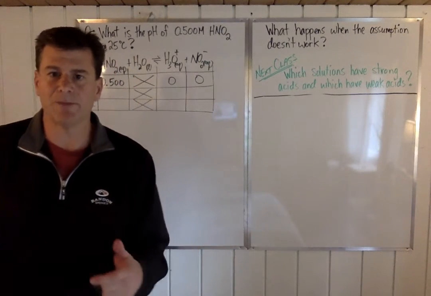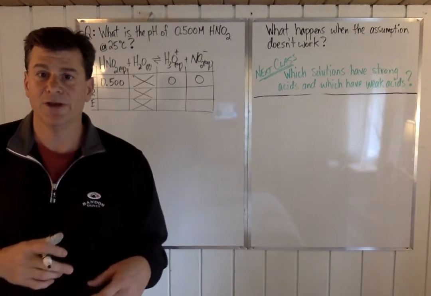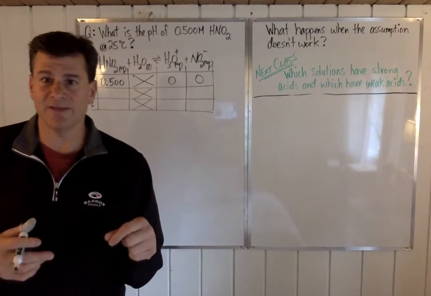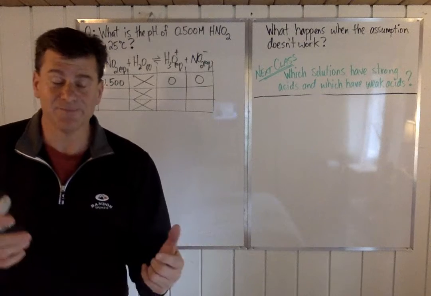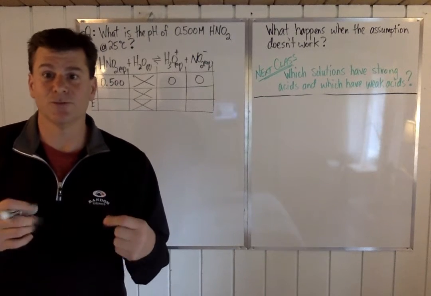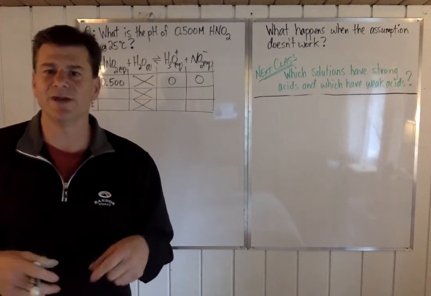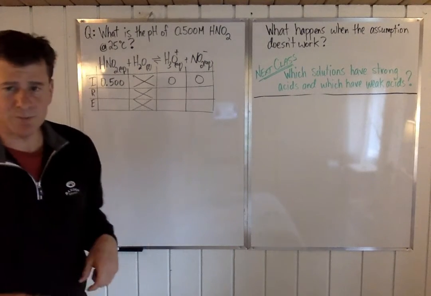If you're just jumping in now and you haven't seen the previous one, the previous episode was about that hydronium in distilled water before you add the acid in. It's not technically 0, it's 1 times 10 to the negative 7, and when you've got a really dilute, really weak acid, sometimes that is a little bit more significant than just being 0. In this case, it's not going to be. So we put zeros in there.